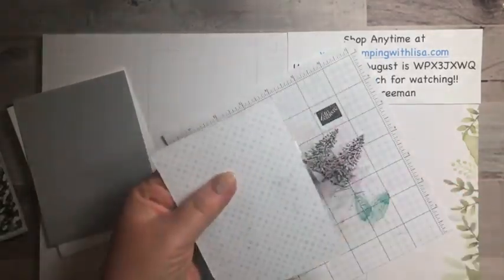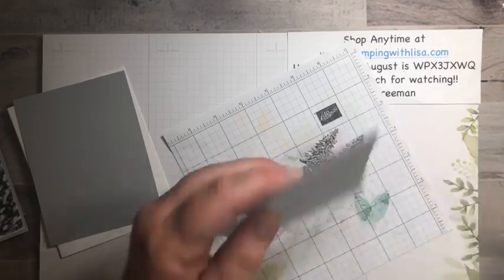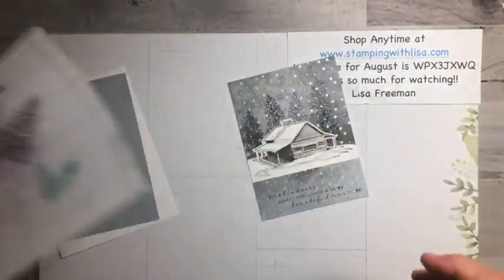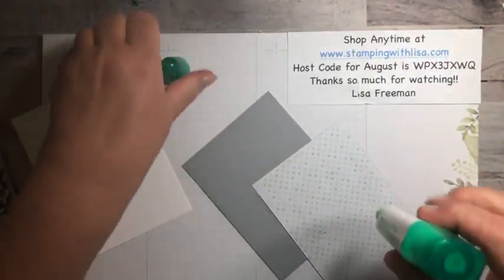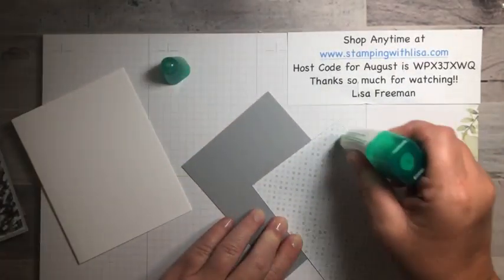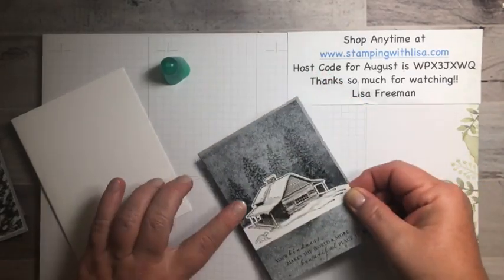Okay, so then we're going to cut this because I accidentally cut it a sliver too big. So now we've got that. And then we're going to glue this together. And then we got to put some Wink of Stella, because the snow looks amazing with the Wink of Stella on it.